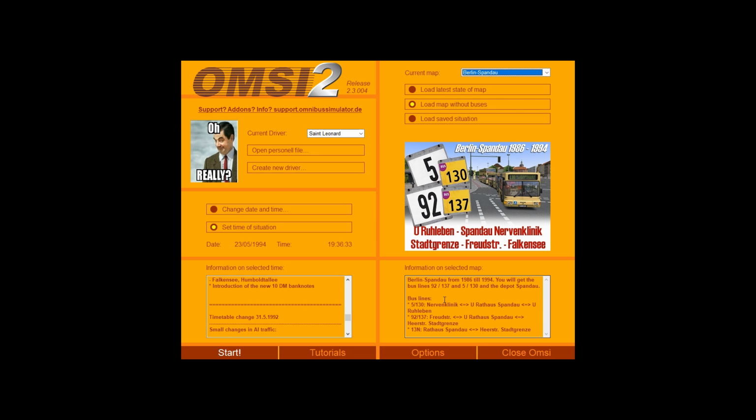Now first let me talk a bit about Berlin Spandau. It's designed for 1986 to 1994, I guess. I'm not quite sure. But you can see Route 5 becomes Route 130, and Route 92 becomes Route 137. That happens sometime within this period, I'm not quite sure when. So they are basically the same routes, but at different times.